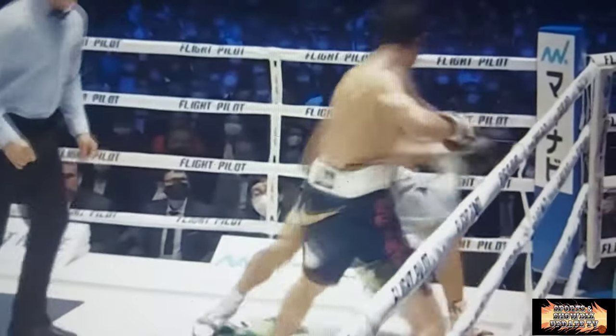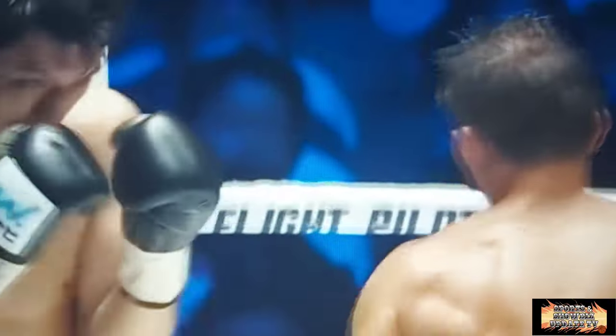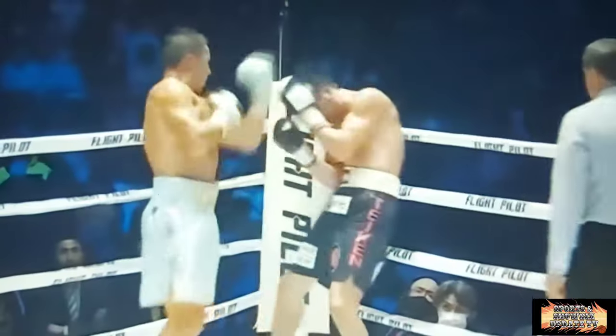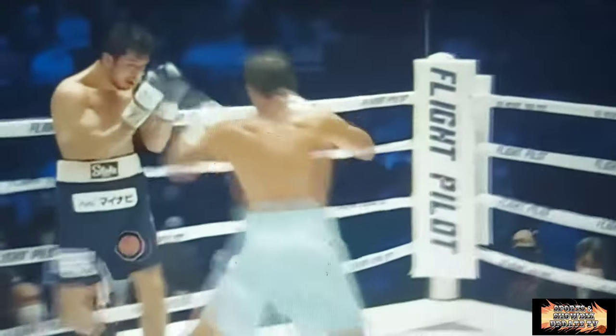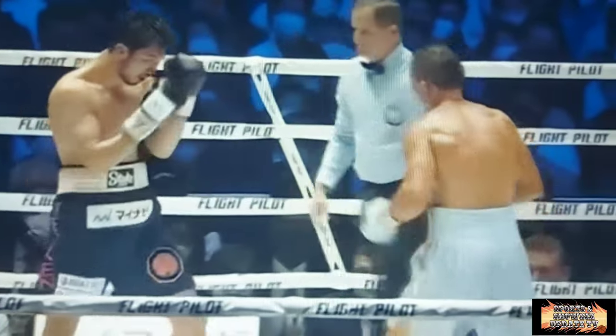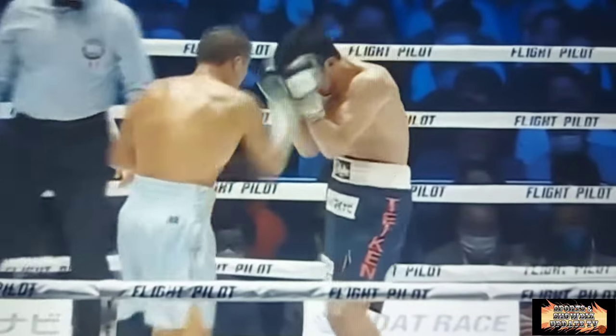But I do believe the right hand has had more of an effect on Murata. Triple G, look for the home run. Every time he touches. Triple G, looking for the knockout. Oh, those uppercuts. Murata just barely holding on right now. Triple G, and a little bit of physicality there from Golovkin. I think he senses that the end could be near. This could be his opportunity to get Murata out of there.